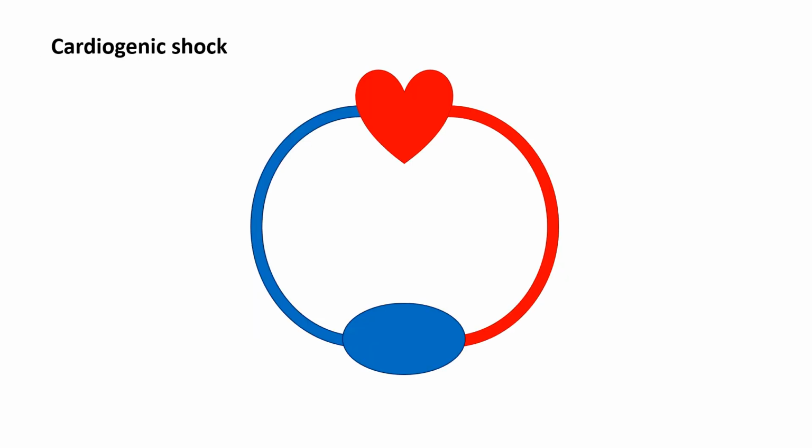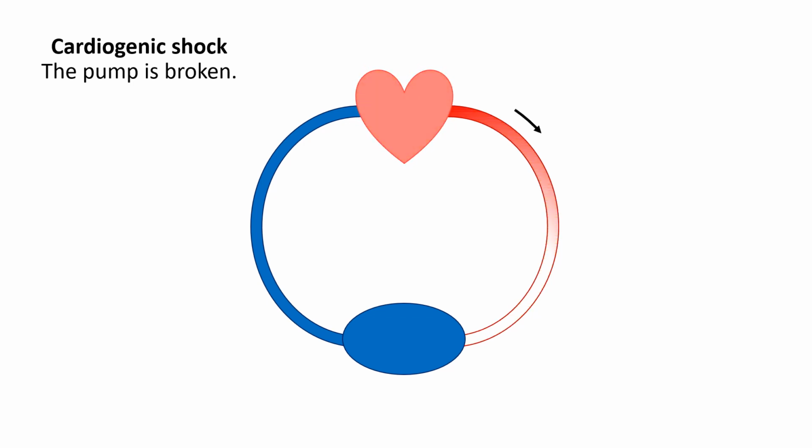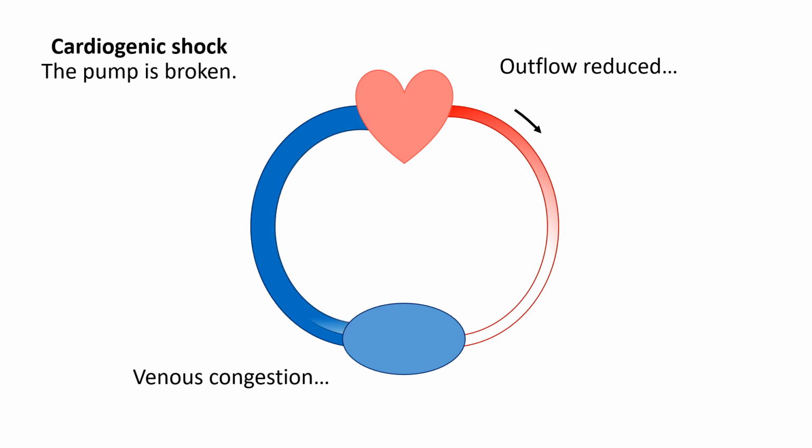In cardiogenic shock, the problem is essentially that the pump is broken. So instead of beating in its usual organized way, the heart is doing something that it's just not supposed to be doing, and there isn't as much outflow going forward. So that means that tissues aren't getting enough blood, and that's where your shock comes from. And you'll also sometimes see symptoms of venous congestion that go along with this, because if the blood's not going forward, it kind of backwashes into the lungs and into the peripheral circulation.